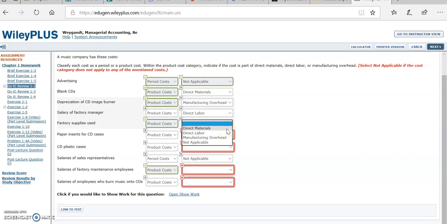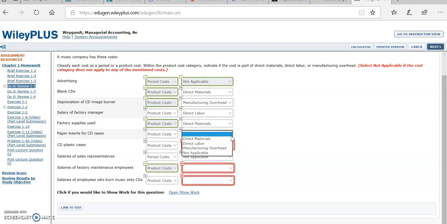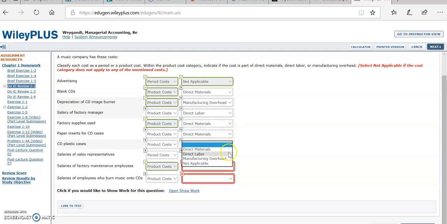Depending on what that is, this could go into our direct materials, but if it's a small supply like oil or glue, maybe that would be manufacturing overhead. Those paper inserts, again, same thing. It kind of depends on what we're using these for.